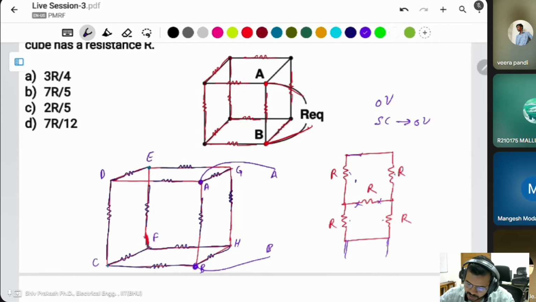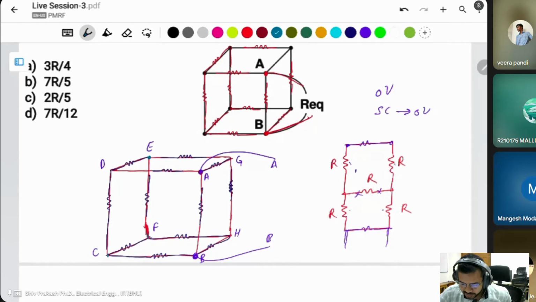But if suppose there is another resistance here, another resistance here, then you can't say directly. Same thing happening here. There are no two terminals connected directly by a resistance. That's why you can't say directly there will be a bridge resistance. Will we go for star to delta conversion? Same problem is also there. We have to find the equipotential points like that.